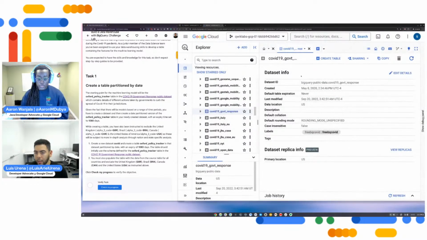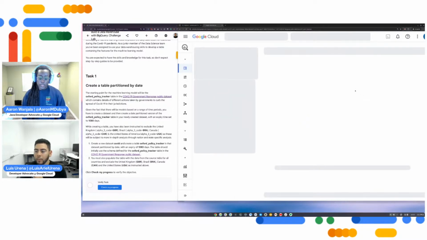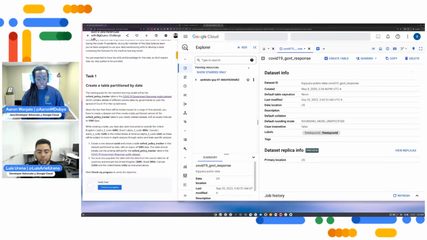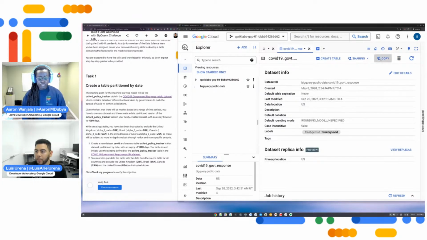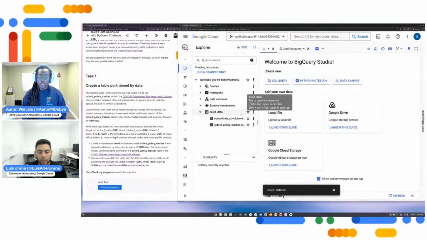So maybe a refresh. That does happen from time to time. Is there a data set over here named COVID data? It's already COVID here. I believe that's the one. Let's just check the details of that.